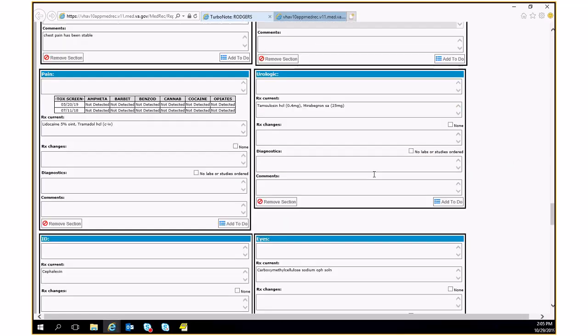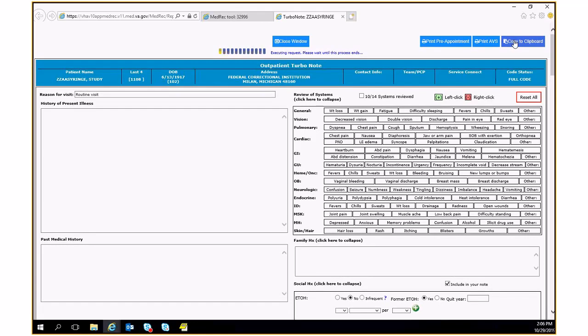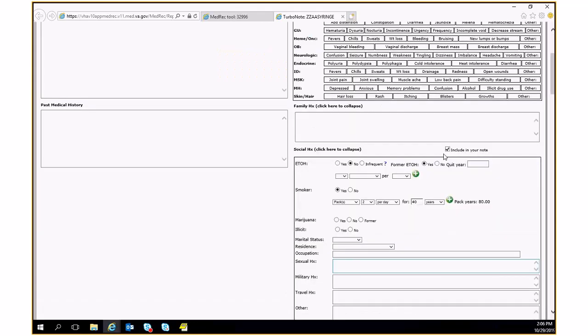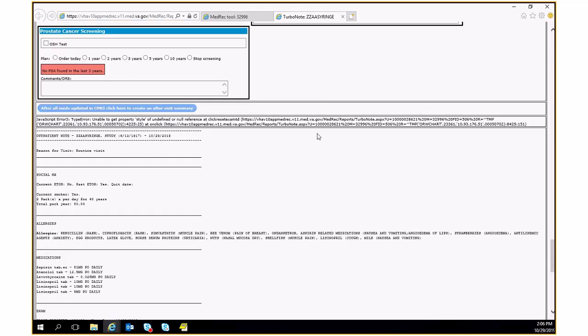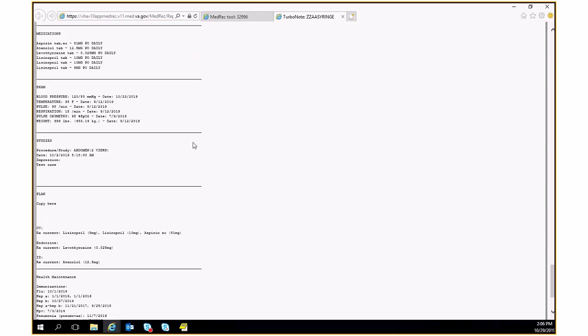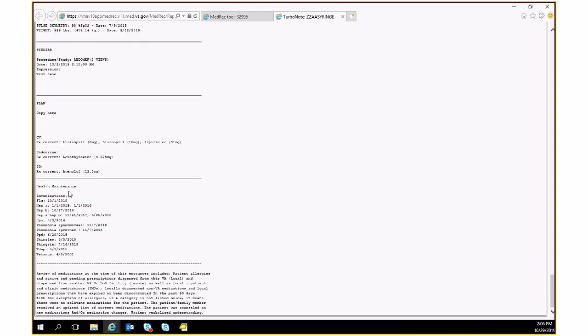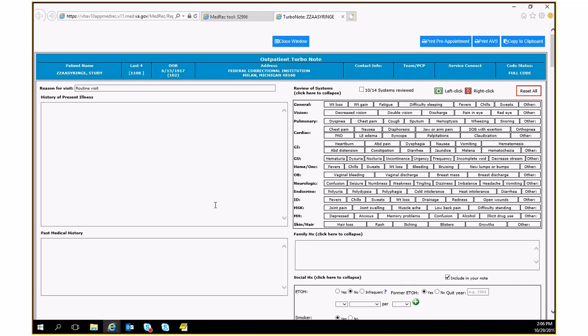At the end of the visit, you can copy to clipboard, and that should be very quick, actually. And then when you copy to clipboard, it will create your note for you. And I think you'll find that the note looks pretty nicely formatted. This is the test patient, so it doesn't have a lot of things in there. But you have to type in a lot less than you would have if you had done the note by hand. I think on average, a primary care note is about 1,000 words. I think you're talking about typing in 50 to 100 words using this.